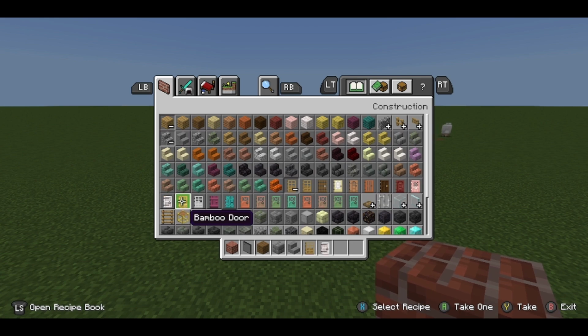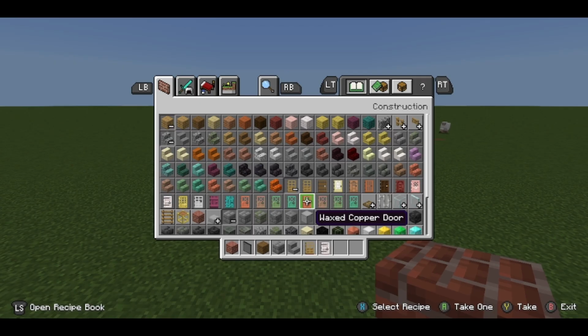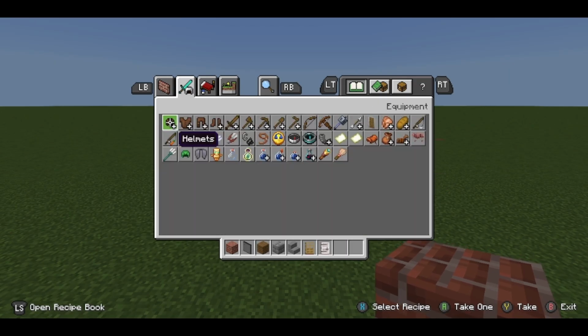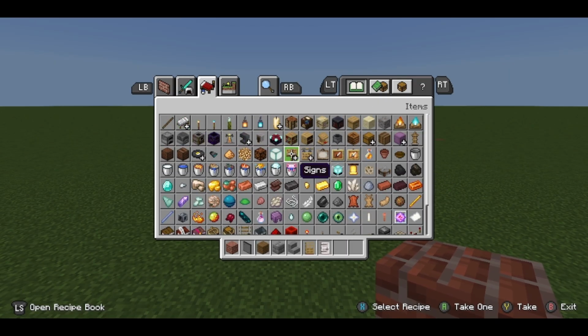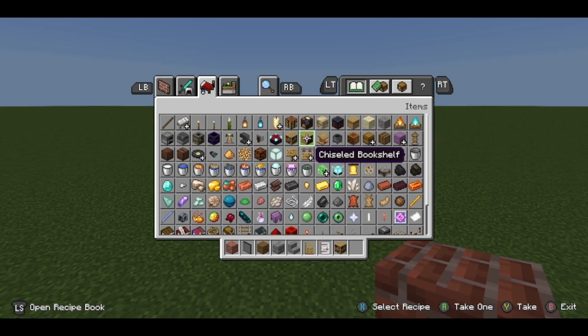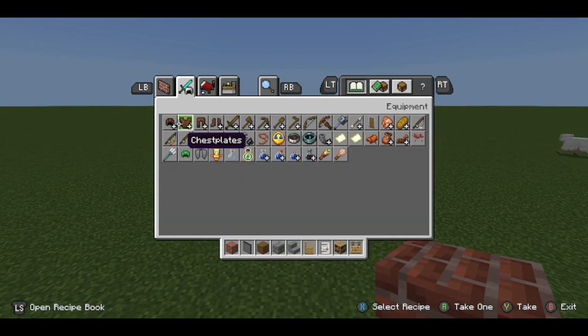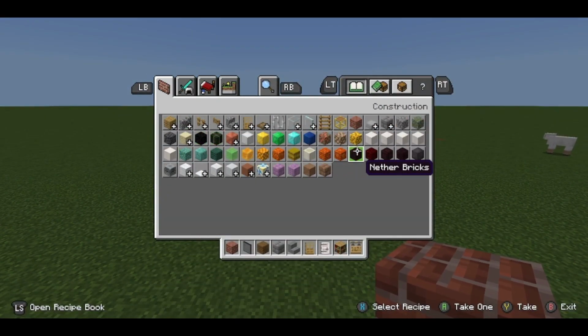It's personally your preference. I don't know which one looks more like glass in the window to you guys, but if you have a texture pack, you can also use one of those for that purpose. You will also need a bookshelf for the shelving, or you can use a chiseled bookshelf. It's both optional. And you will need a hanging sign for the sign outside of the business, and you will also need smooth stone, which we'll start with first.